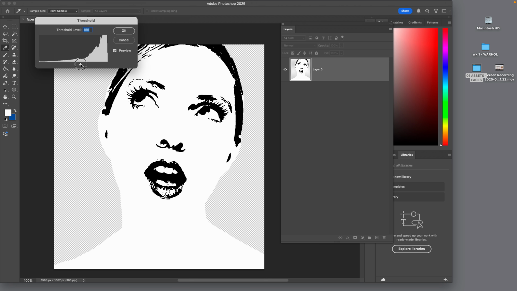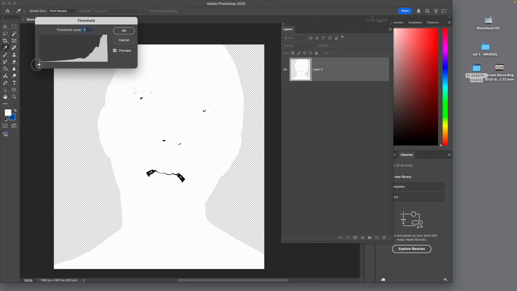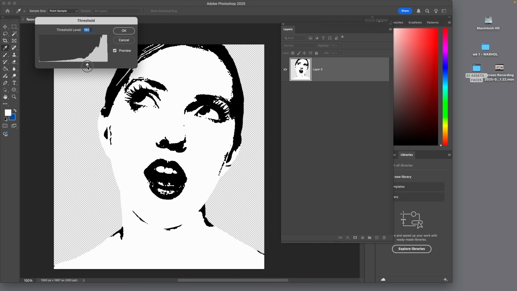So you can see I can push the white pixels into the darkness and vice versa. Okay, so this is the white end, this is the black end. So you can see I can create a silhouette if I wanted to. I'm just going to push the pixels up a bit, but still maintain the sort of elegance of the photograph. So I'm going to click OK.